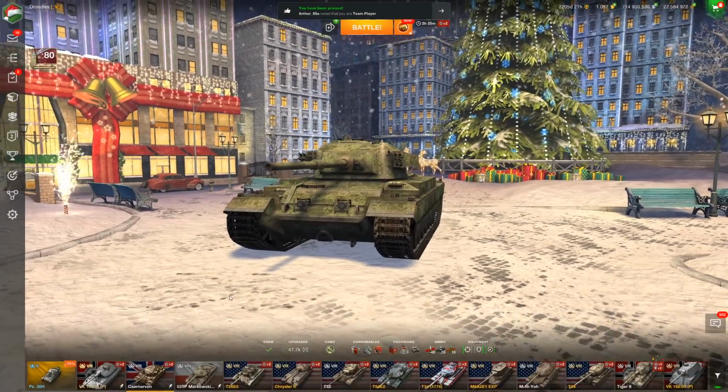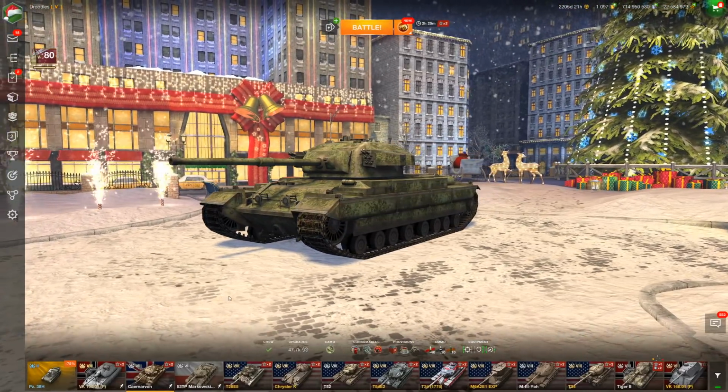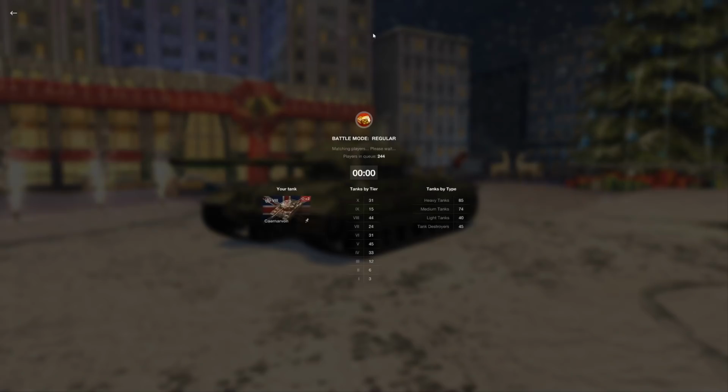Now, we're going to go to the Carnarvon. What makes the Carnarvon strong, in fact, better than a vehicle like the Action 10, in my opinion? Well, it's the gun. It has 3,000 damage per minute. Its dispersion is great, its aiming time is fantastic, and the fact that it has 3,000 DPM makes it the highest DPM tier 8 heavy in Blitz. That is insane.